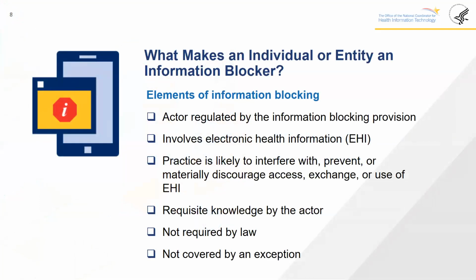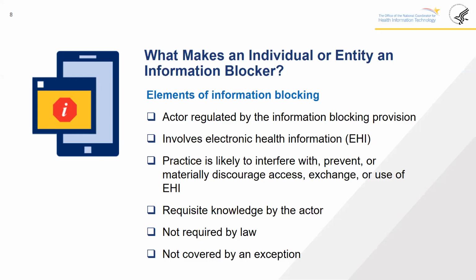The slide you see now may look familiar, as it's the same slide we used for the proposed rule presentations on information blocking. As an attorney, I kind of think of this as the prima facie case for information blocking, but for most of the stakeholders listening today, you should generally think of this as a checklist when it comes to information blocking. And there's been a lot of emphasis placed by stakeholders on who is an actor, the HI definition, and especially the exceptions. And I think all that is well-founded, and we address that in the final rule.